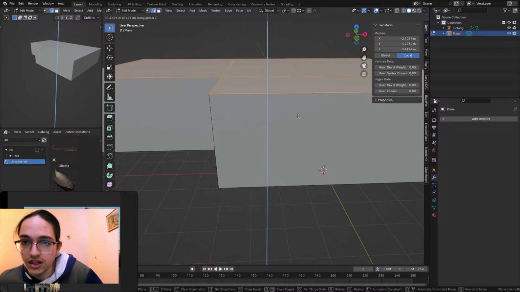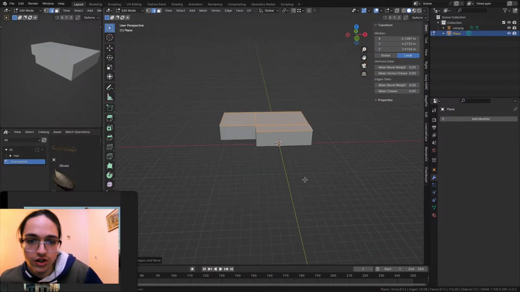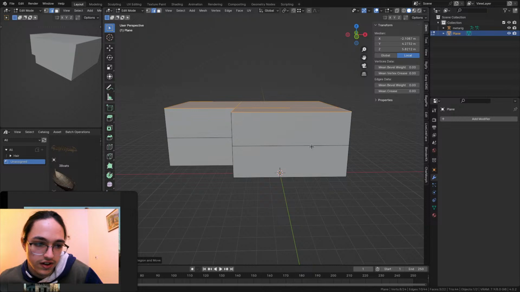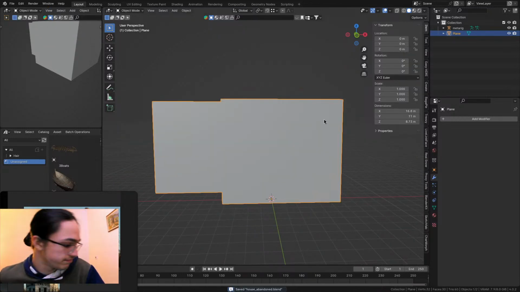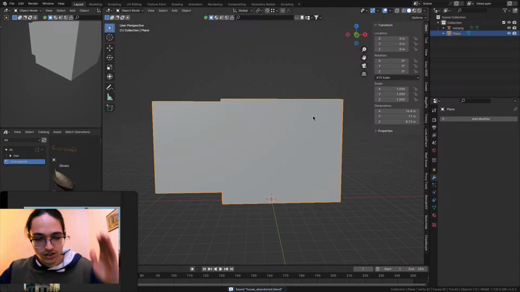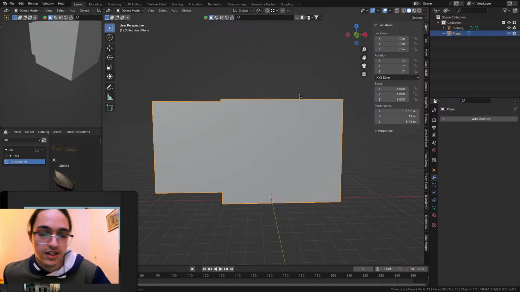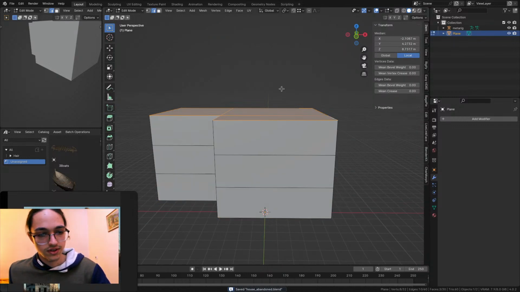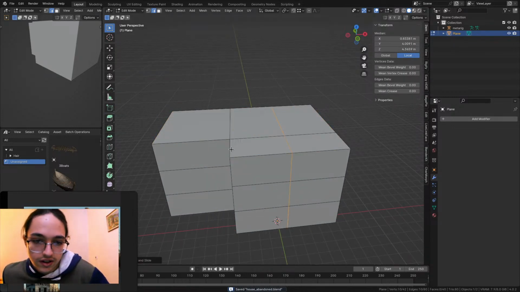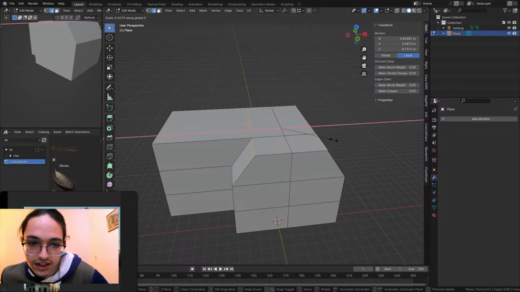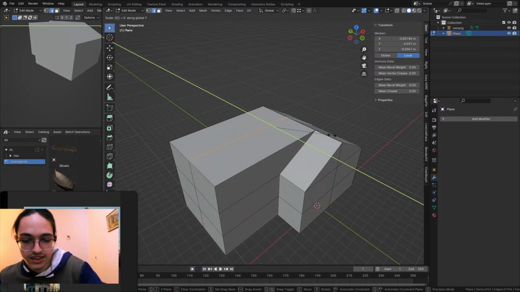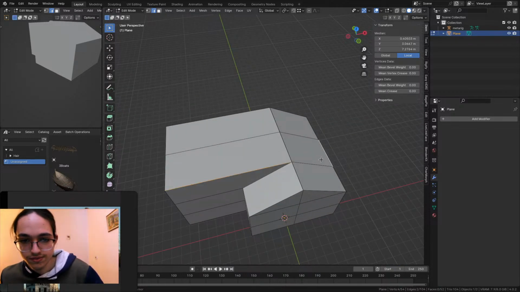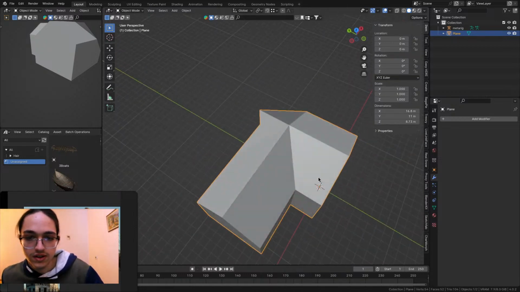This is going to be the first story, and this is going to be the second story. But it's going to be a little taller because the second one needs a little bit more height because of the roof. All right, then let's scale this down on the x-axis to 0. Let's scale this down on the y-axis. Oh no, wrong selection. Scale this one, y 0, boom.